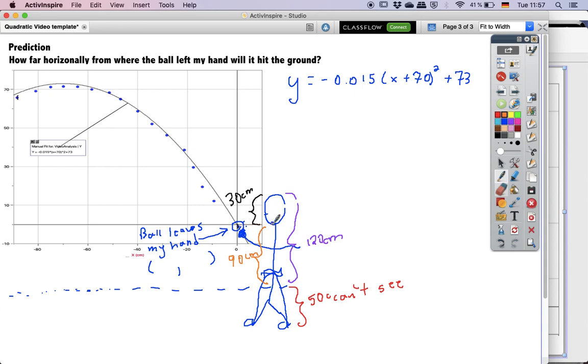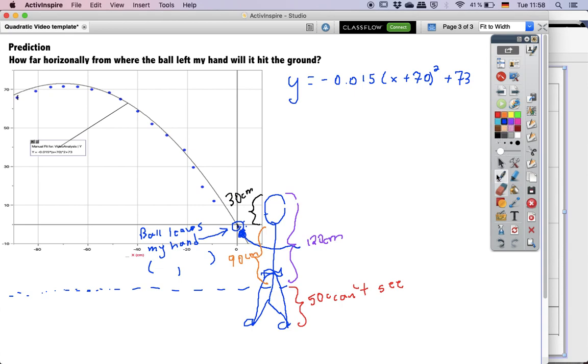And here, this is 50 centimeters, because I'm 170, but the ball leaves my hand around my neck. Yeah, so we needed to measure your head, didn't we? So that was about 30 centimeters. And that leaves this orange bit to be 90 centimeters there. So 120 minus 30, that's my 90. And this 90 and this 50 are important because if this is my origin, then it's going to go down 140 from there. Yeah, so actually the y value of the ground is negative 140 on our scale, isn't it?